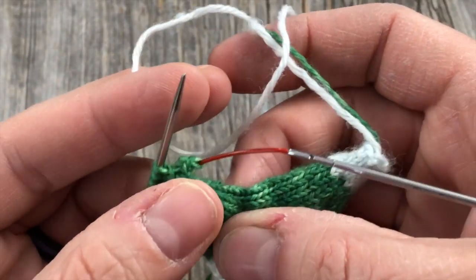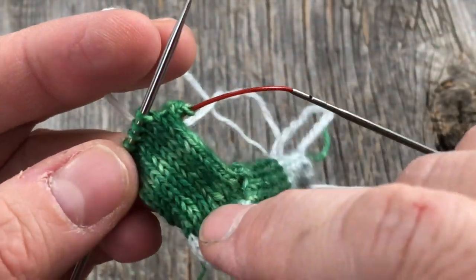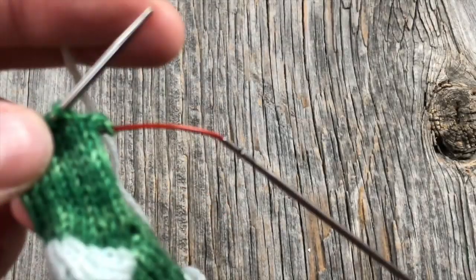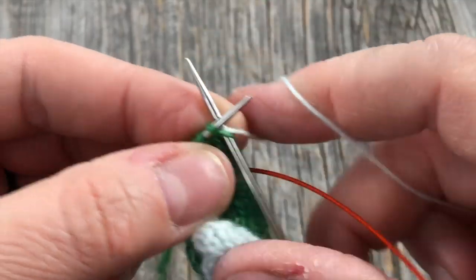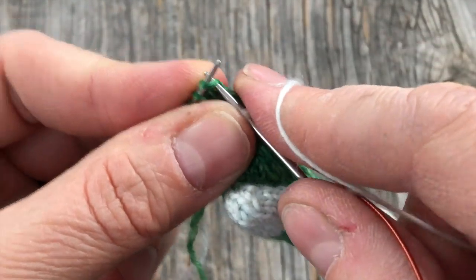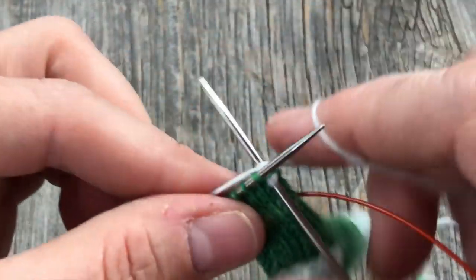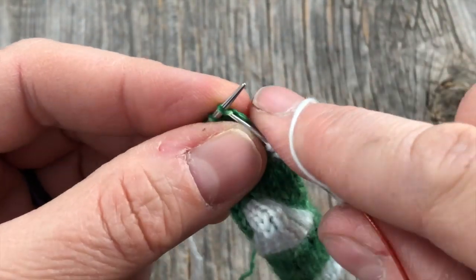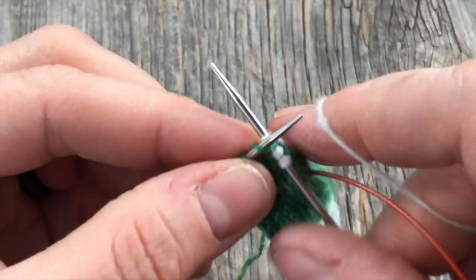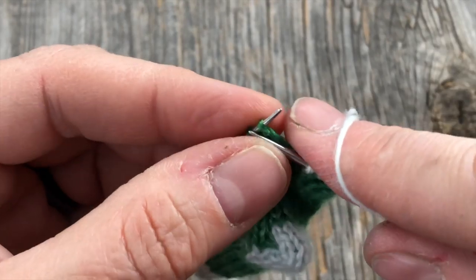Okay, I've knitted the foot of my little tiny sock about as far as I'd like it to be. I think I did 13 or 14 rows, maybe it was 12. Anyway, I'm going to add back in the lighter colored yarn to be the toe. I'm going to do the same thing where I begin knitting with it, and then secure the tail in by trapping it behind as you would a float, just like I did before. And I'm just going to knit one plain round that way, and then we'll begin decreasing for the toe.